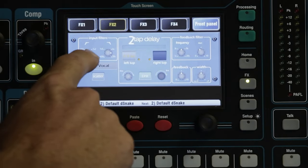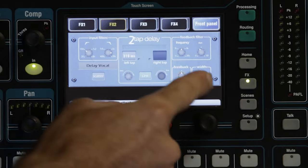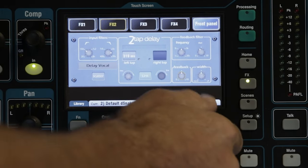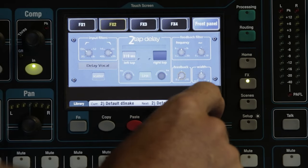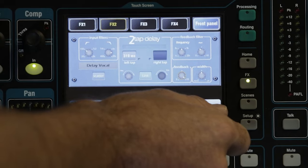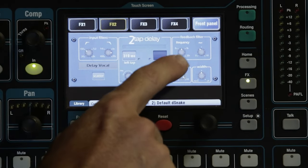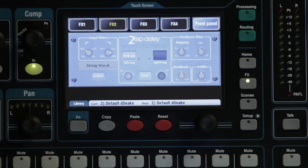All of these other controls, these high pass, low pass, feedback filter, feedback amount, that's important. If you want like a slap back with no feedback, you can turn that all the way down. If you want it to just keep going and going, you can turn it all the way up. That's fun sometimes, but be careful with that. So it starts out as default in the middle.